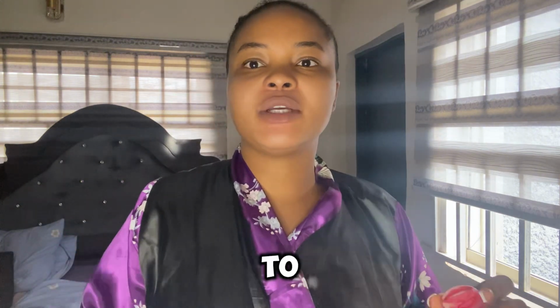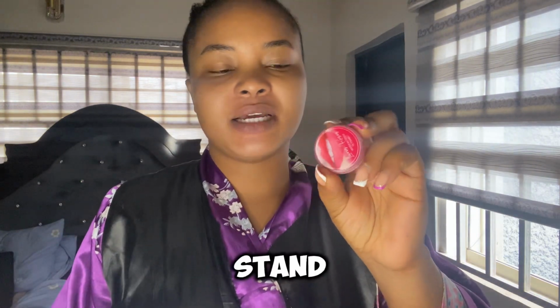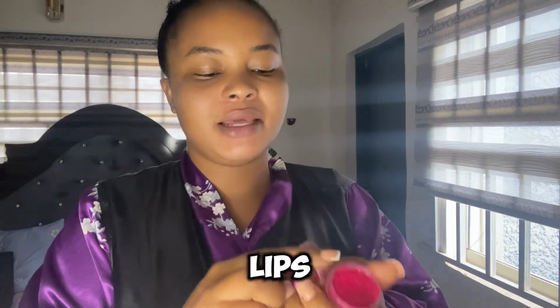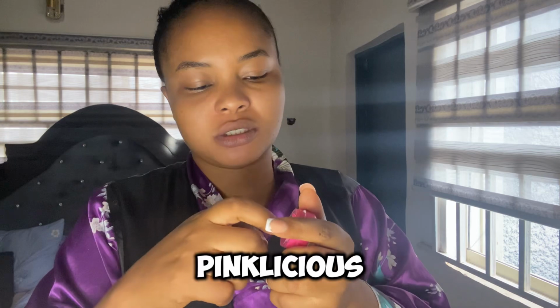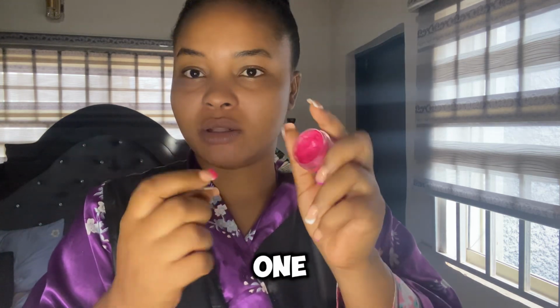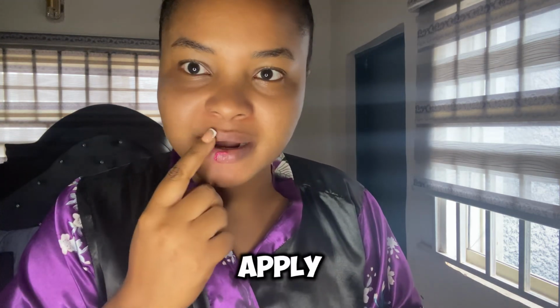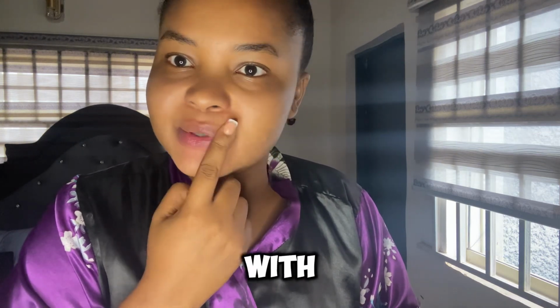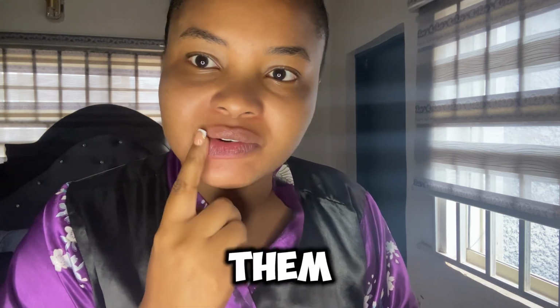Next thing is you're going to get yourself a lip stain. This is a lip stain. The work of this is just to brighten my lips and make it a little bit pinklicious. That's what this one does. You apply it. It comes together with my lip kit. You will get it with the lip scrub and the scrubbing brush. All of them come together.